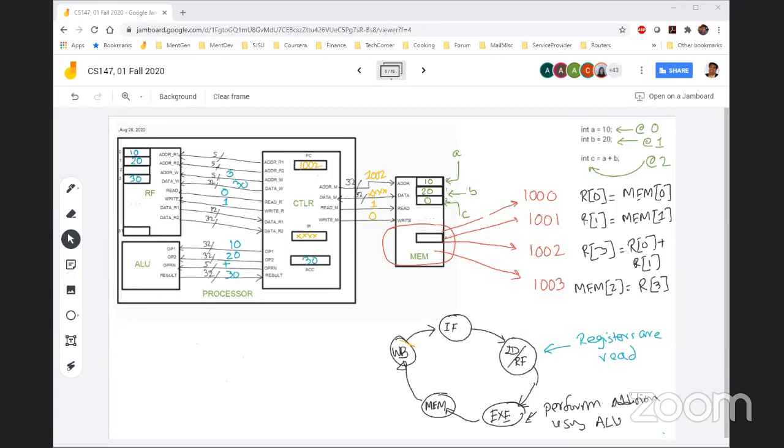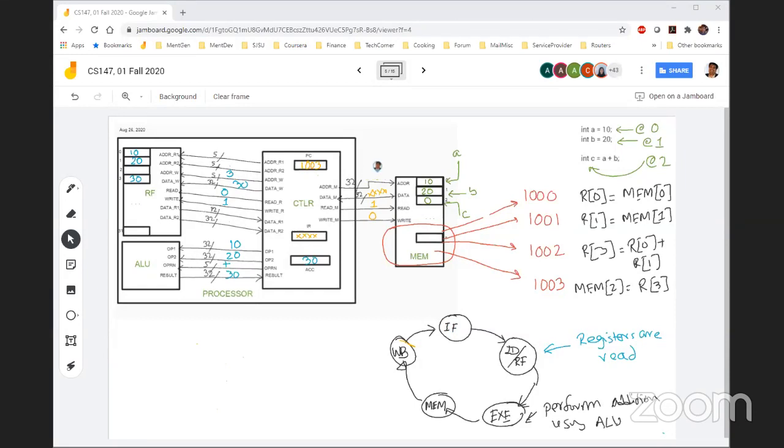And at that stage, your program counter will be updated for the next instruction, which is 1003. Now it goes from write back to the instruction fetch. And what happens at that point?